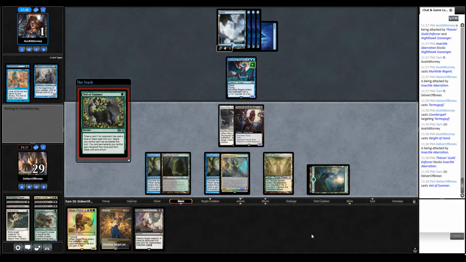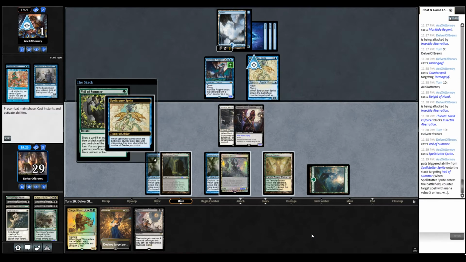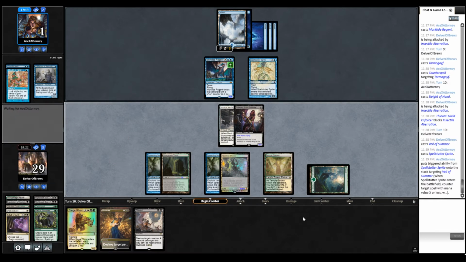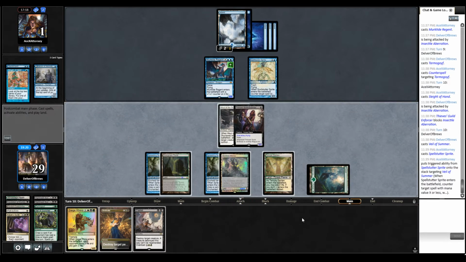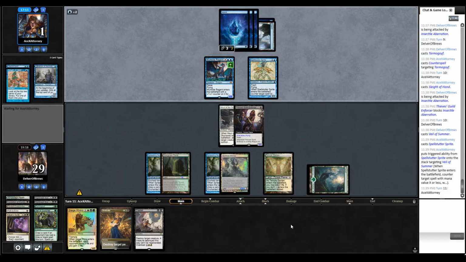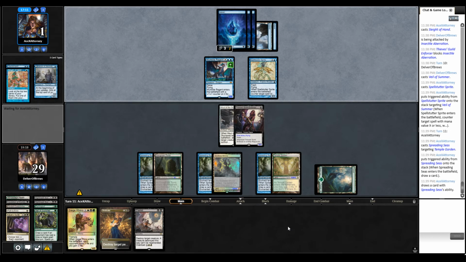I'm doing an interesting play here with Veil of Summer. I'm going to tell you what it is, but I'm going to see if you could guess. I'll give you 3 seconds to guess what I was trying to do there. Yeah, okay, so I was basically trying to give my Thieves Guild Enforcer protection from blue, which would mean it can't be blocked.